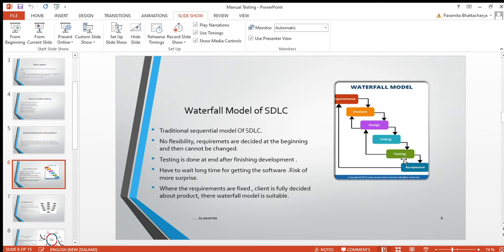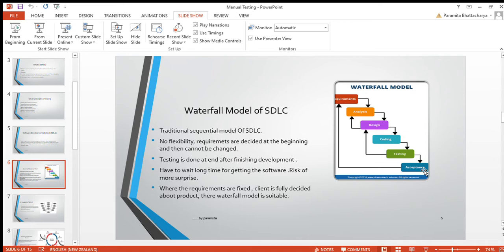So the testing will be done at the end. Before development there will not be any testing, and after testing they will present the software to the client, and the client will accept it. There are a lot of advantages of waterfall model: it's very systematic, and the quality of software will be very good because all systems are followed.